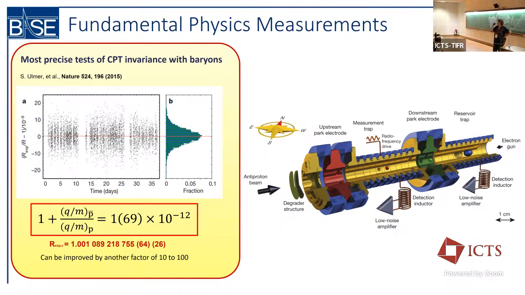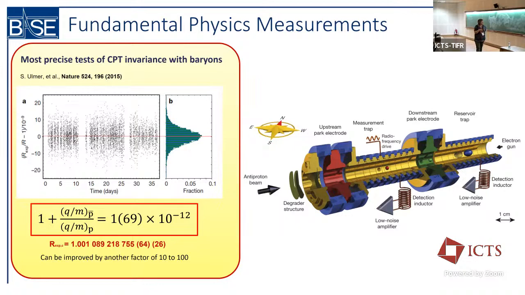Because as you've seen before, that's very important. You need the same experimental configuration, okay? So you want to measure the same frequencies in the same setup so that all the imperfections and all the environmental influences are the same. And this is what's done in a setup like that, with antiprotons from one side and protons from the other side. And this is the comparison of the charge to mass ratio of the antiproton to the proton.